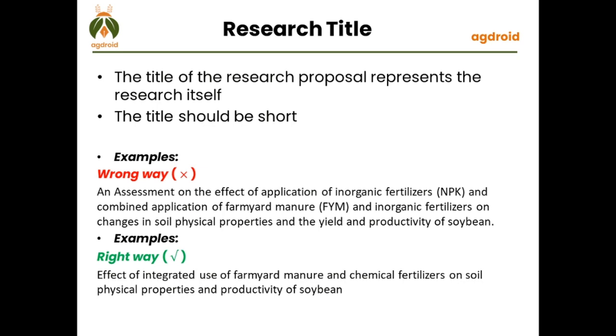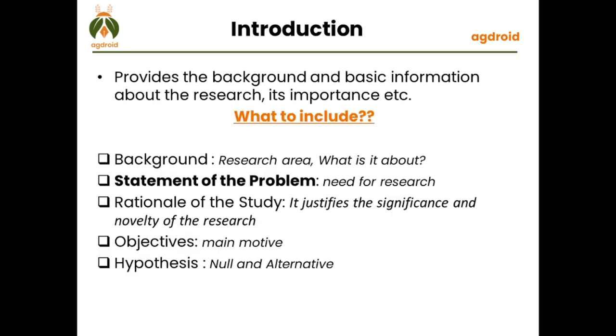Let's move on to the introduction. The introduction portion of the research proposal provides a brief description about the research background, its basic information, importance, why we should research, what is the necessity for research, and how it is done. All of these are included under introduction. The introduction mainly includes background, statement of the problem, rationale of the study, objectives, and hypothesis.